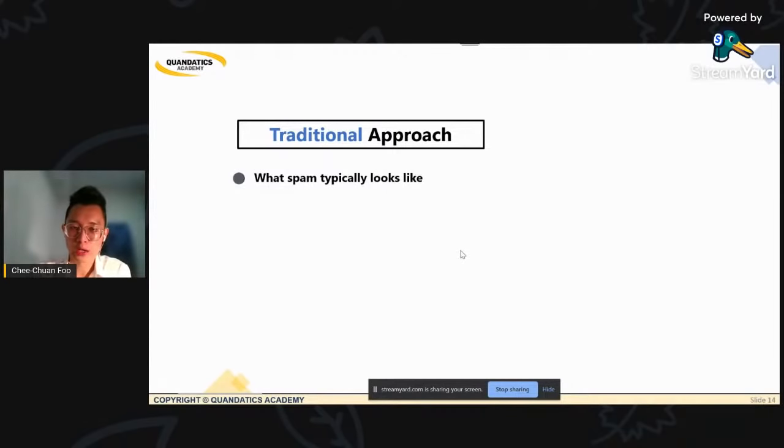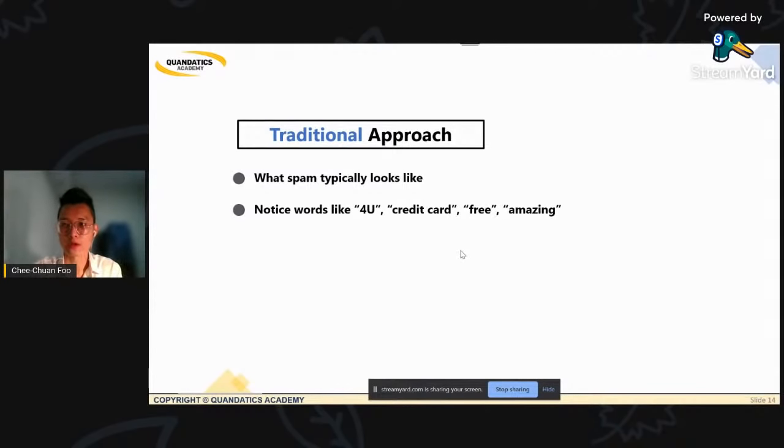Okay, so the traditional approach to classify a spam email and non-spam email, we would look at what a spam email typically looks like. We look at the emails in our inboxes, all the emails we received.